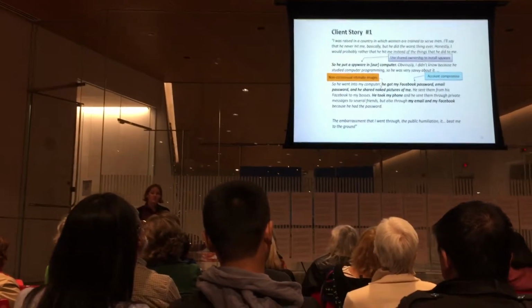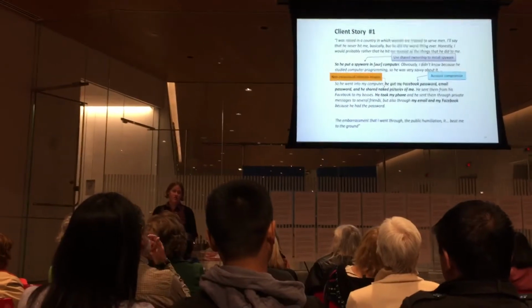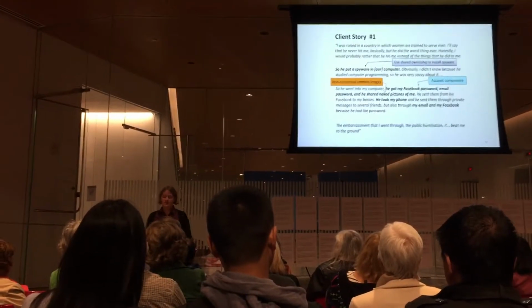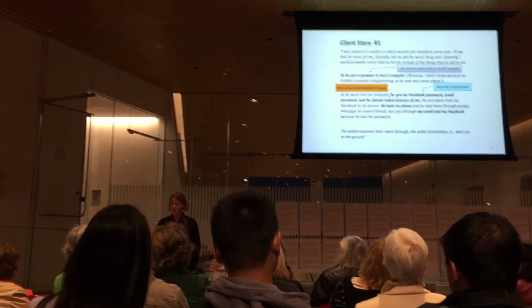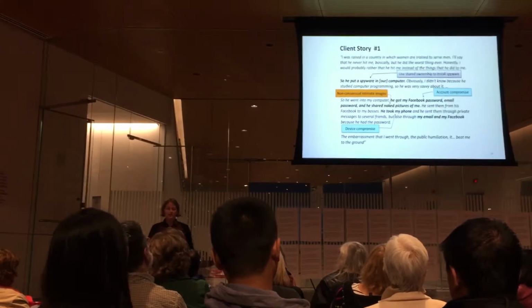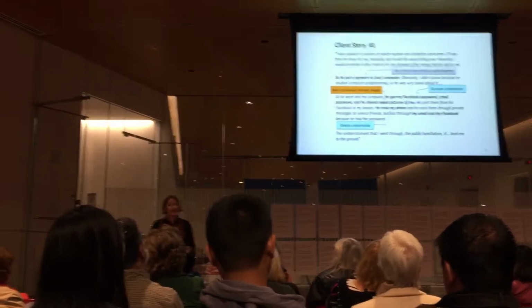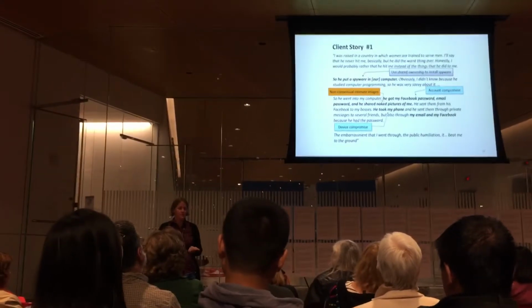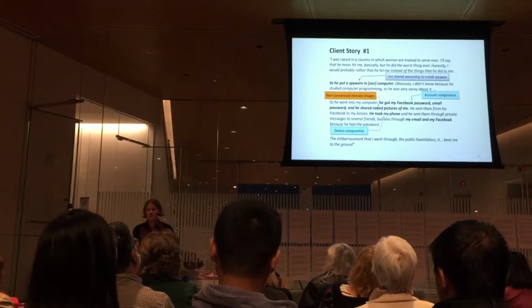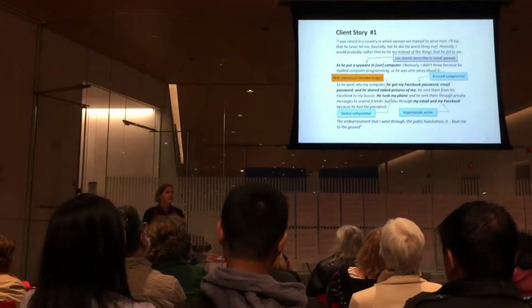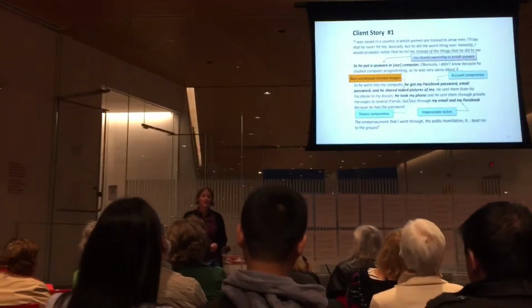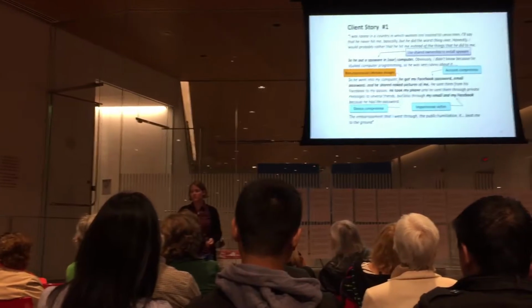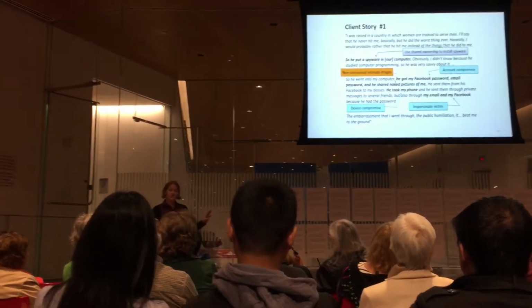Non-consensual intimate imagery, which is the technical term for things like revenge porn, any kind of naked image sharing. Device compromise, so not only account compromise, but actually taking the device physically and being able to do things with it that the victim cannot control. And then impersonating the victim to their family and friends in ways that are intended to damage their reputation. So these are just a few of the things.